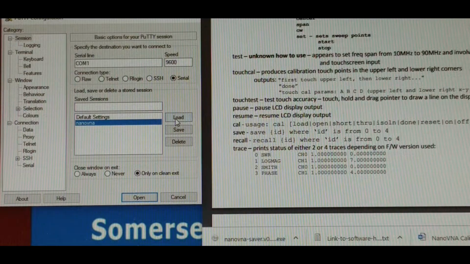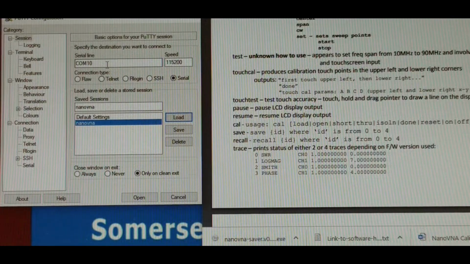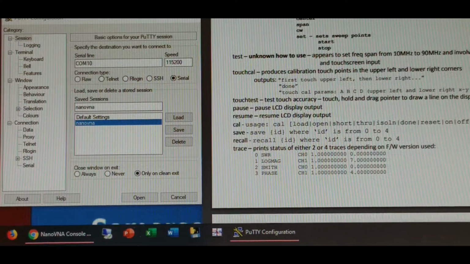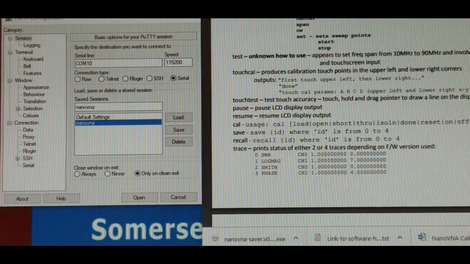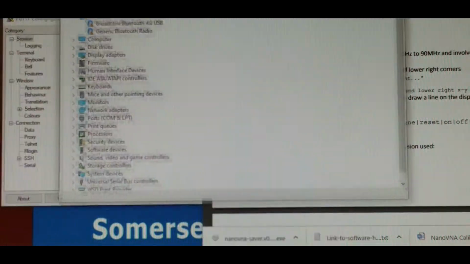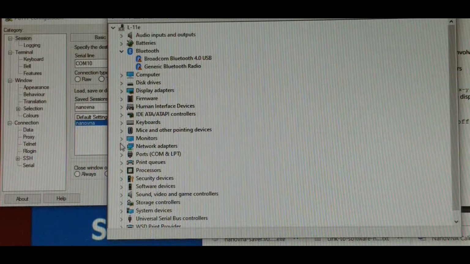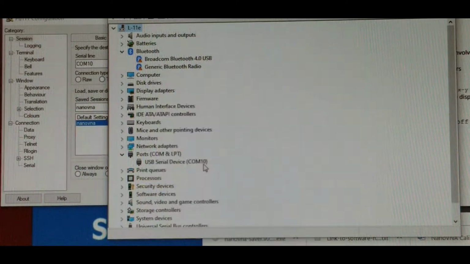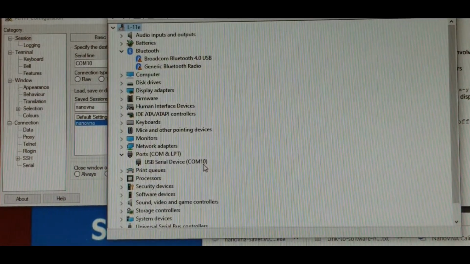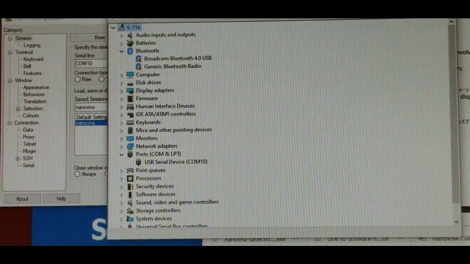So let's open. We've got COM10 on this little netbook I've got. When I connect the USB cable, the NanoVNA seems to come up under COM10. You could always open up on Windows, go under System. If I right-click on the start and I go under Device Manager, we'll just bring that up real fast. Bring up Device Manager and you can look under your ports, COM ports. You can see that COM10 came in. Now that's what comes in on this particular system, but whatever system you have, you just go in here and look it up so you'll know what COM port to use.